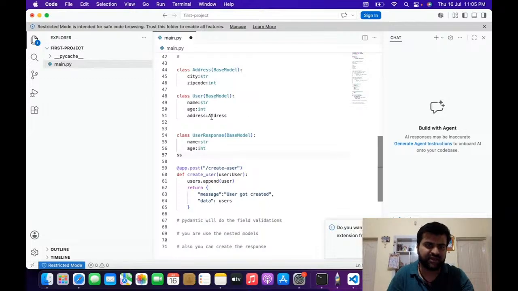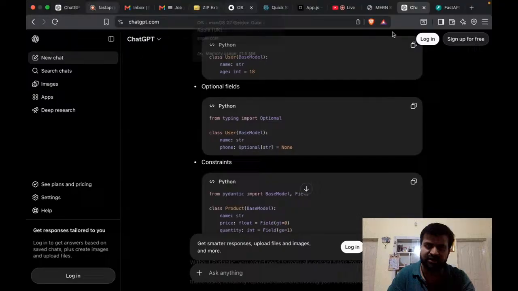I will create the address but not send it here. Instead of BaseModel I will send User. Let's try to run it.